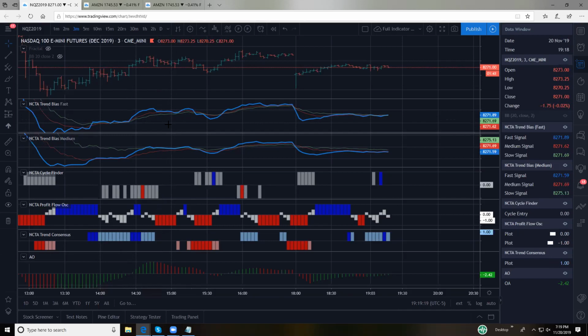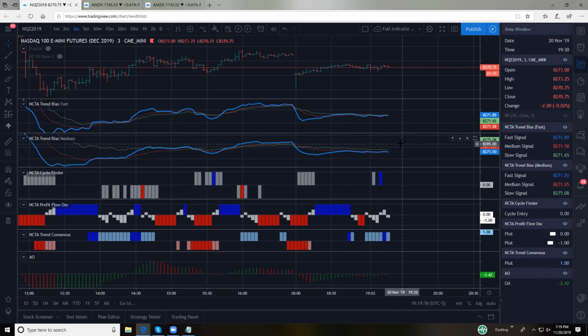So, for example, here is an example where we're crossed. Now, let me just get there. We're crossed on one but not the other. So we want to pay attention to the fact that both are crossed. In order for it to be a qualified A entry, for example, both have to be crossed. That's the strongest indication of a possible shift in the trend.